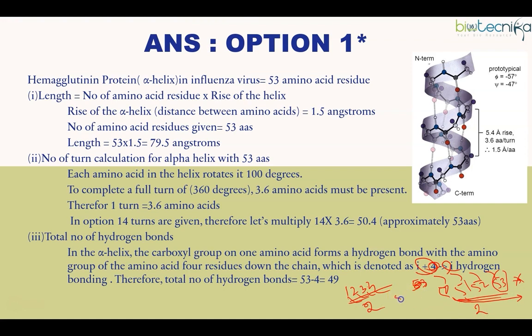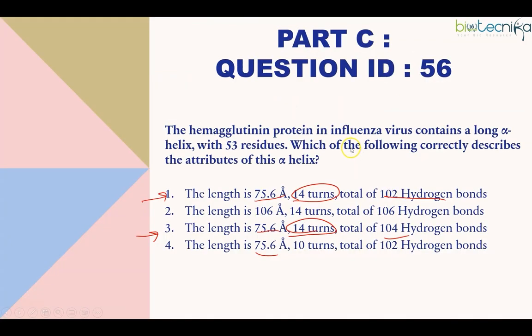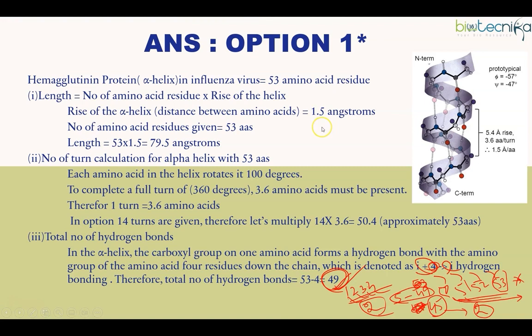Now in between what is left? 5 to 49. Okay. So 5 to 49 you will have 45. 45 plus 2 is 47. 47 plus 2 is 49. So ideally the answer should have been somewhere around 49. That's where I felt that none of these options are matching. But yes, let's wait for the answer key challenge, what they will do, right?